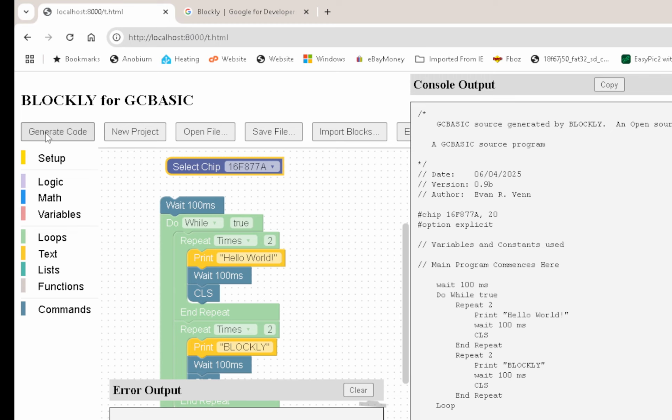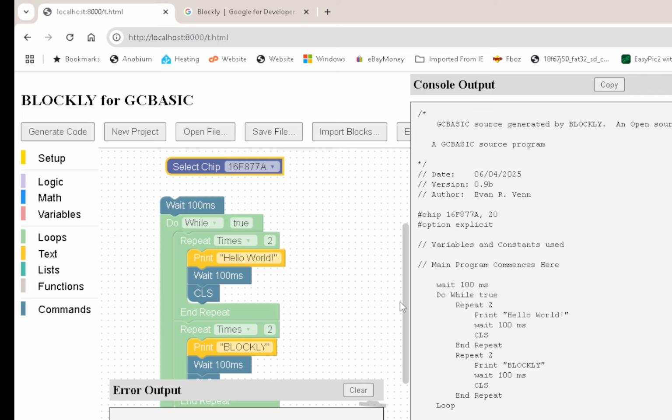And it's generated the code exactly as it should do. So there's logic, maths, variables, loops, text, lists, functions, and commands. It's a very simple tool for generating GCBASIC source code.